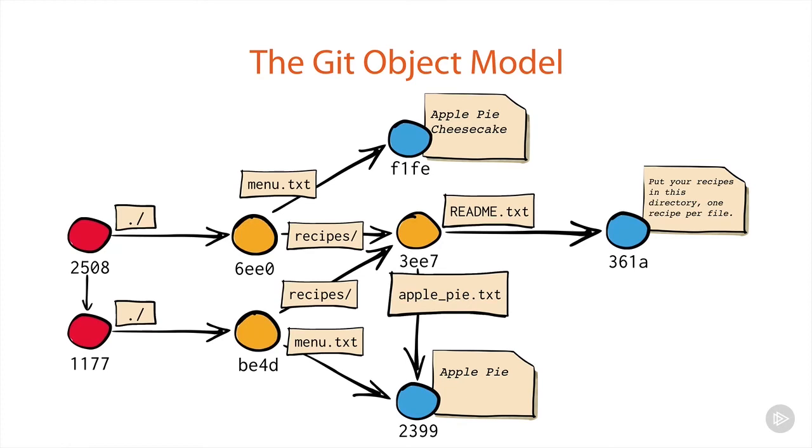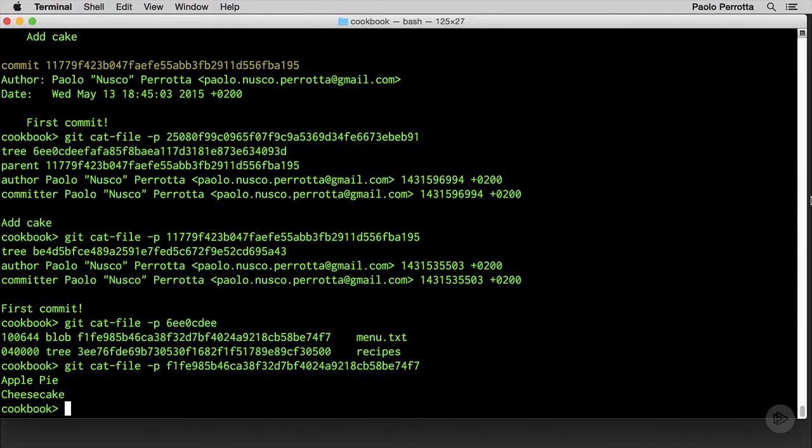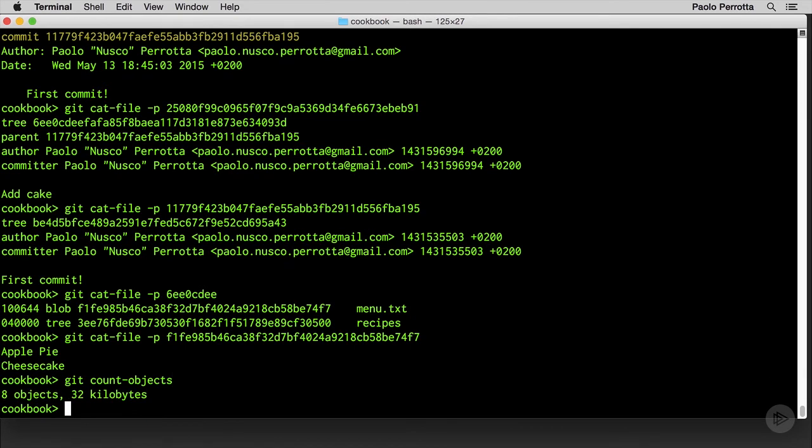If you count the number of objects in this diagram, it's 2 commits plus 6 trees and blobs, 8 objects in total. This is the current number of objects in the object database. Let's double check it. The database itself is getting a bit crowded, so instead of counting the files, let's use one of those seldom used plumbing commands, git count-objects. And there you are, 8 objects, and they take a very small amount of disk space.